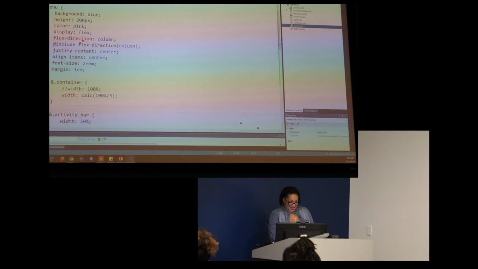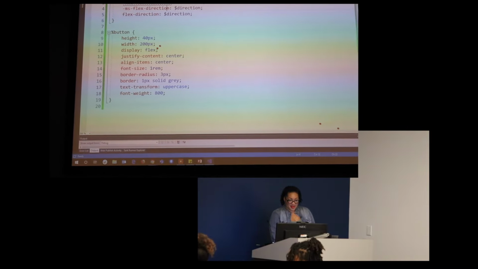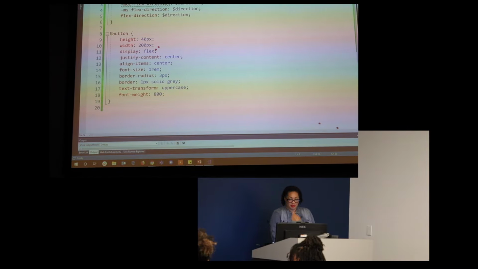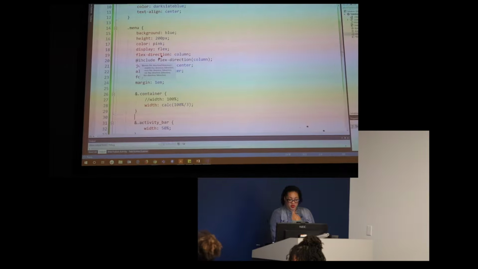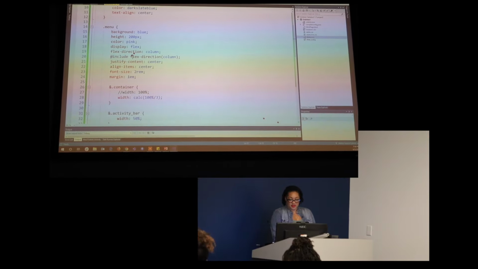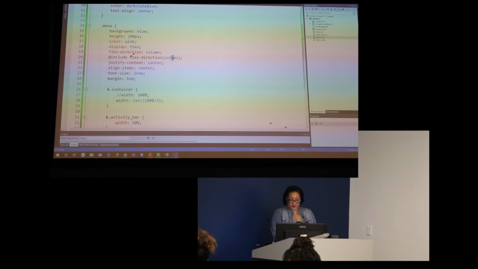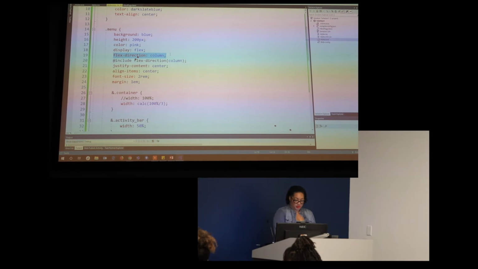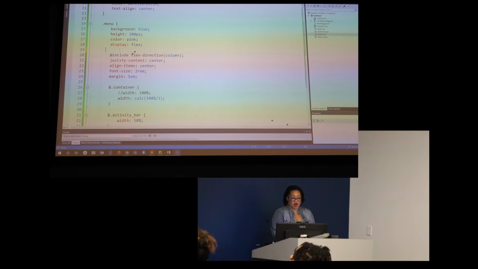Can you show that mixin example once? Yeah. I mean, how it passes arguments. Sure. Okay, let me get my compiler. So look at this. Here's the variable that you're going to pass, direction. So here you do your include directive. Here's the variable, and here's the value column. So this itself I could remove completely because it's already included in the mixin.